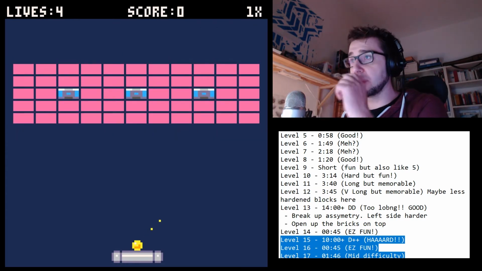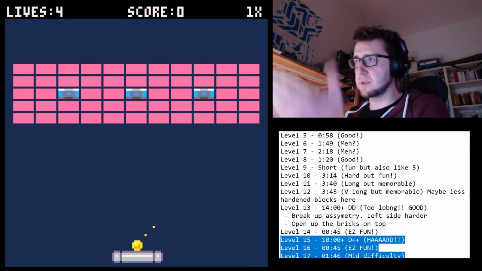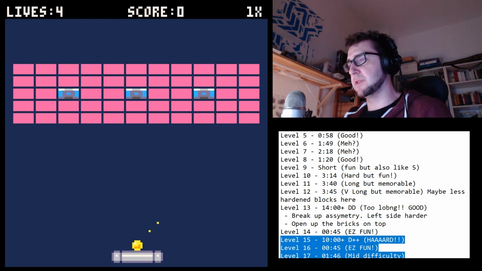Okay, so with this level, I want to tweak the following. I want to add some opportunities to get on top, and then I'm going to playtest this in a second round. Right now it just takes ages to break through, but if you go to the sides and get the ball above, then that might be more interesting.